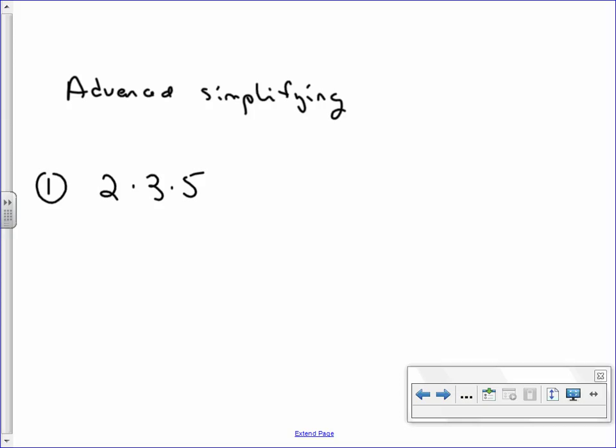2 times 3. You would say 2 times 3. Some people draw arrows or underline, but you pay no attention to the 5 at all, and you just do the first 2. And then what do you do with that 5? You bring it down, okay? And then you take care of these 2 next. Agreed? Do you have to start with 2 times 3? No, not if you're multiplying, you don't. Okay, if you're subtracting or dividing, but if you're multiplying, you can start with 3 times 5 if you like.